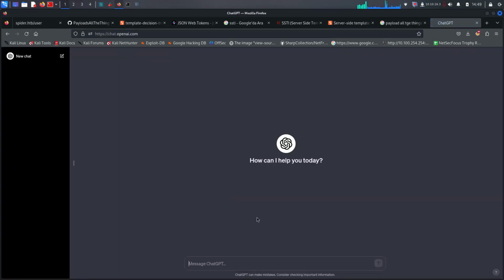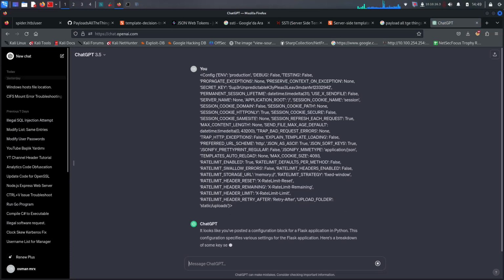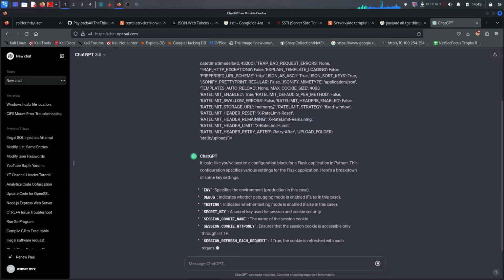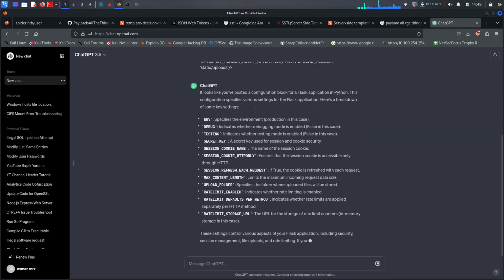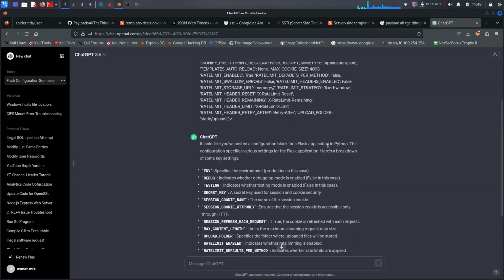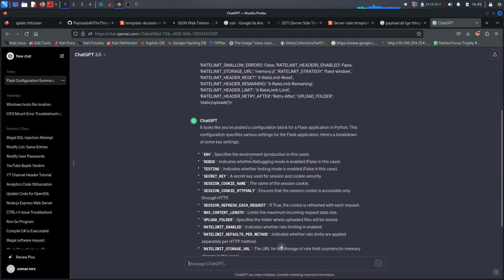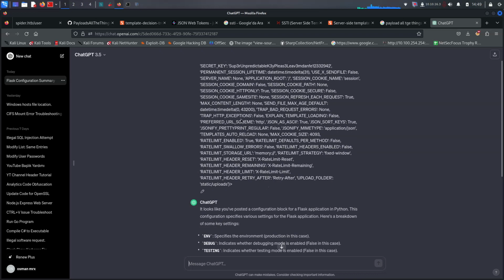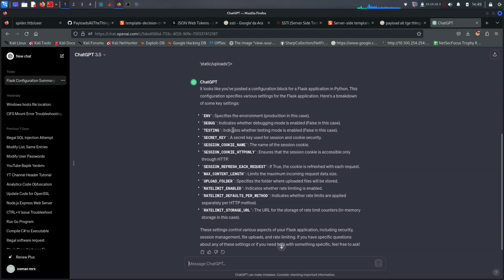It could be useful for us to understand something. Okay, it looks like you posted a configuration block for a Flask application in Python. This configuration specifies various settings for the Flask application. Here's a breakdown of some key settings. So in this, environment specifies the environment here.